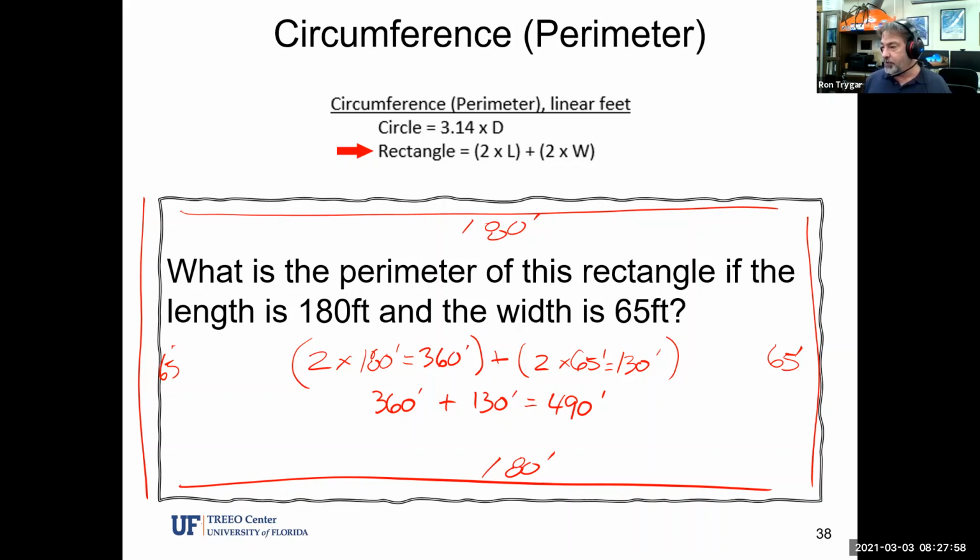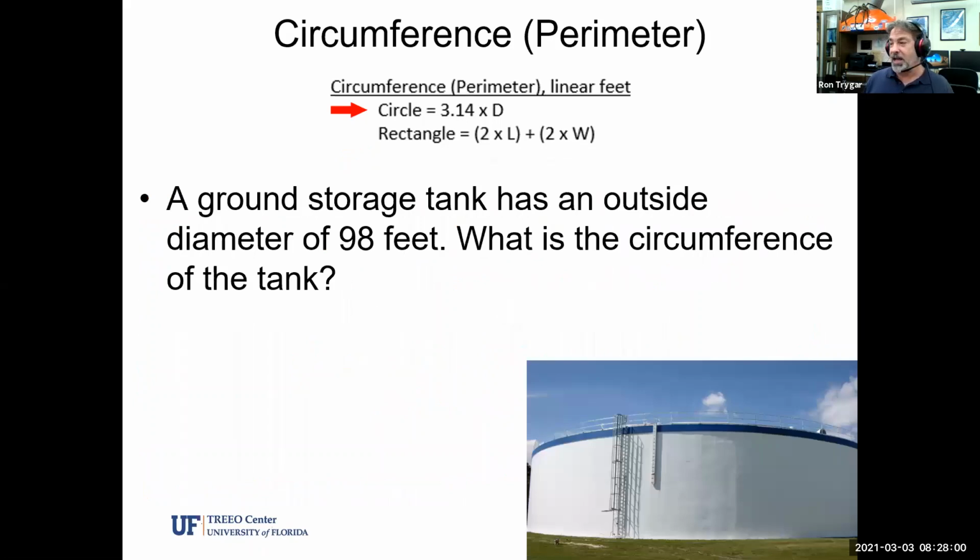But what if the shape was a circular tank and you had to, let's say, estimate the amount of feet all the way around the tank? Let's say you were in charge of landscaping, and somebody said, "I want you to take this weed whacker and weed whack all the way around this tank." That's your job for the day, and now you want to know how many feet you're going to walk when you walk all the way around the perimeter of that tank.